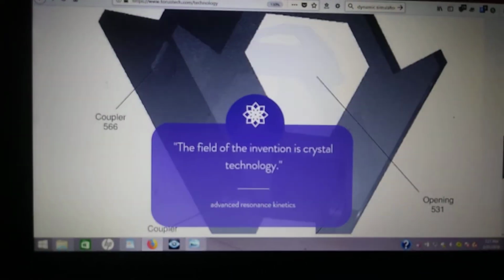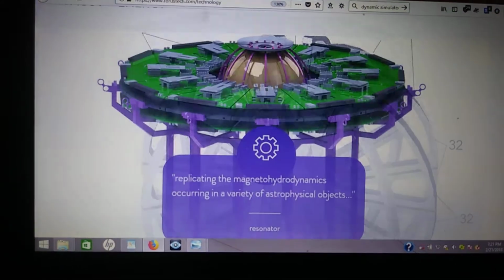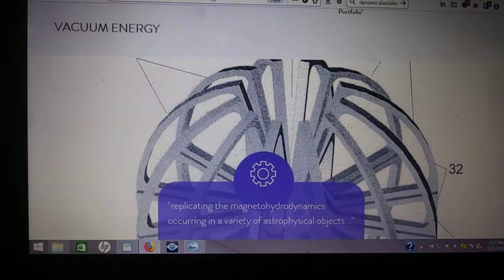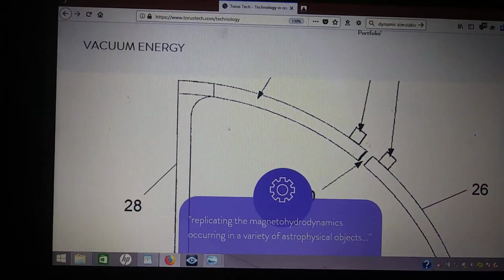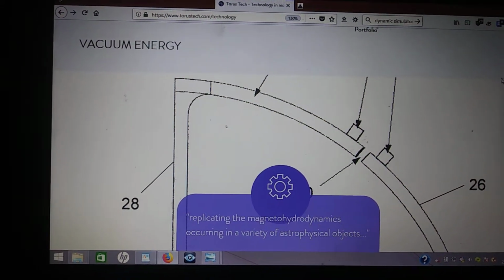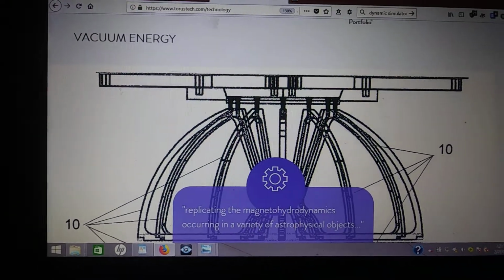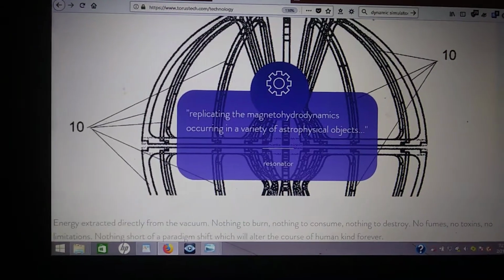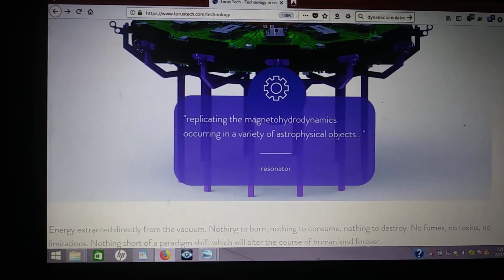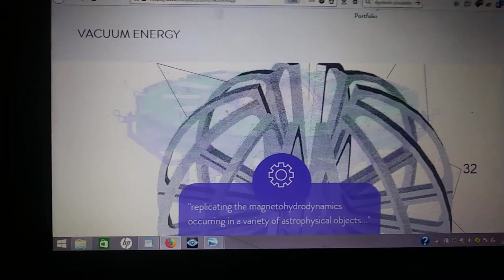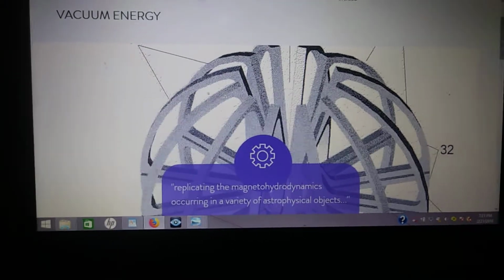I just want to go ahead and just show everybody what's going on with this technology. Of course, we have lots of other stuff to go through, but the main focus of this video is the electromagnetohydrodynamic simulator, or as I like to call it, the gravity drive. And they call it the gravity drive also, just in private.